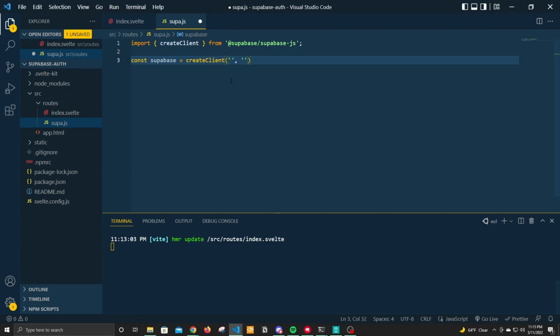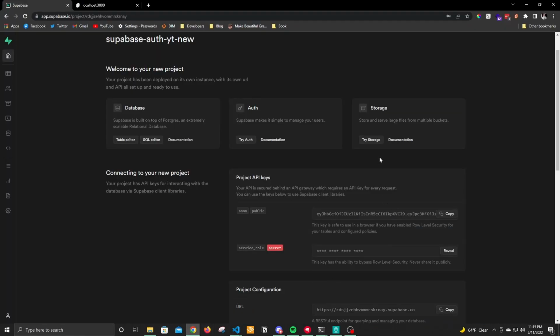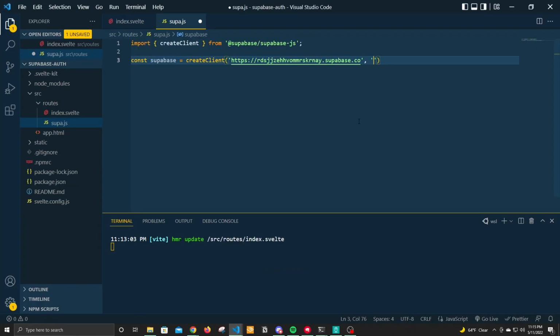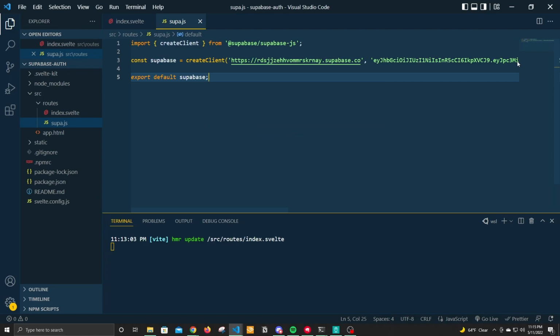Copy your URL from your homepage of your project and paste it there. And then for this tutorial's purpose, we're going to go ahead and use our secret key because it allows us to bypass our row level security. But I will be doing another video on how to set up row level security and using your public key. But for now, I'm going to go ahead and copy this. And this won't be live anymore by the time I'm done with this video, so don't bother trying to steal it. And I'm going to paste this in. And then finally, I'm going to wrap up by export default supabase. So we export that constant and save it.